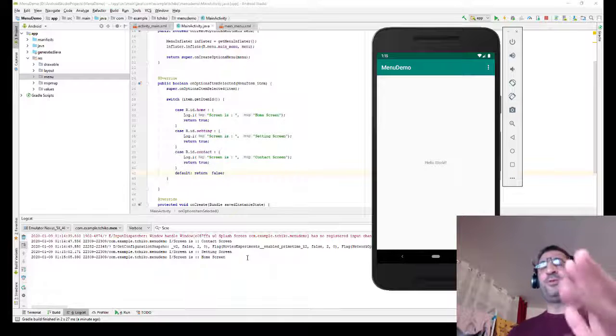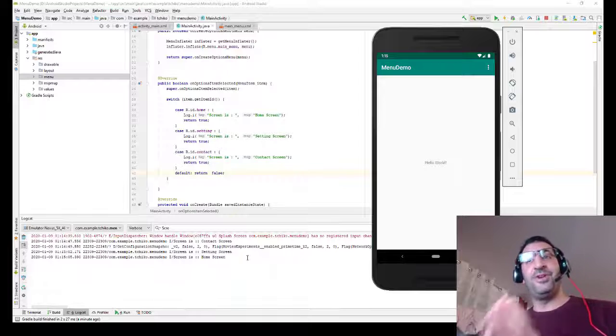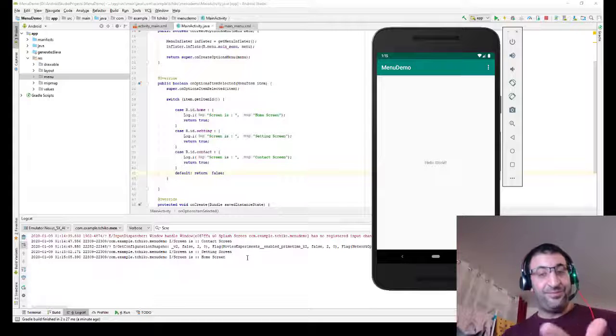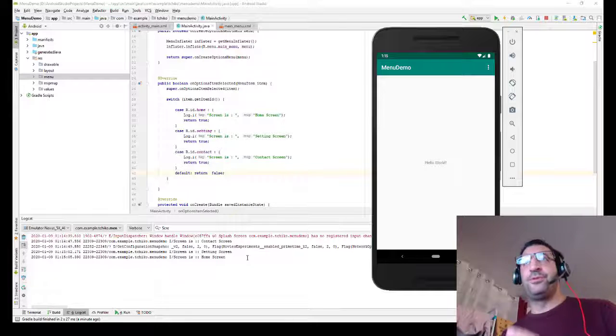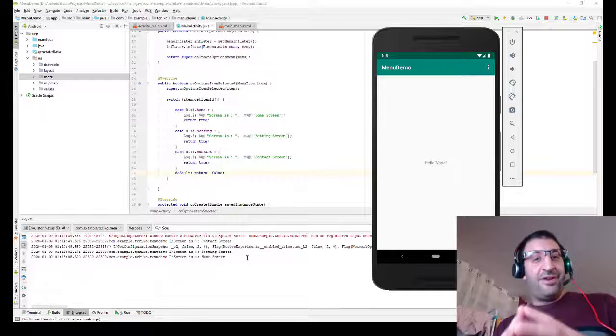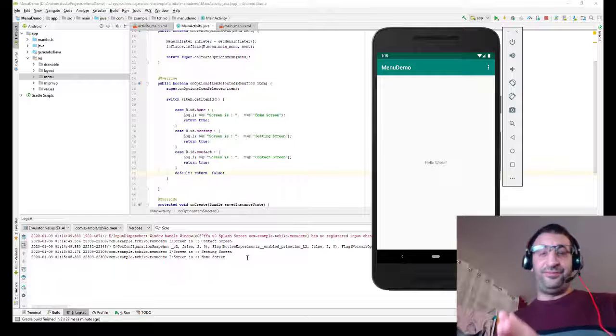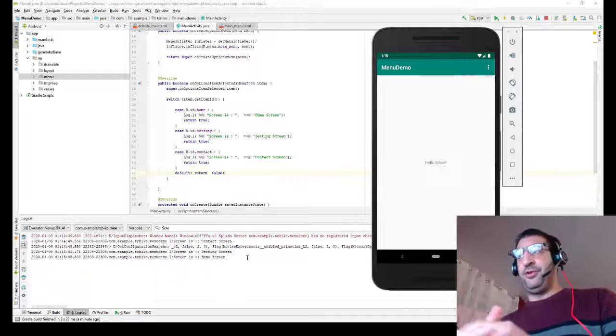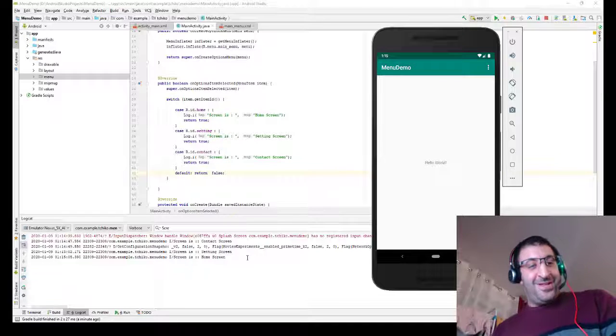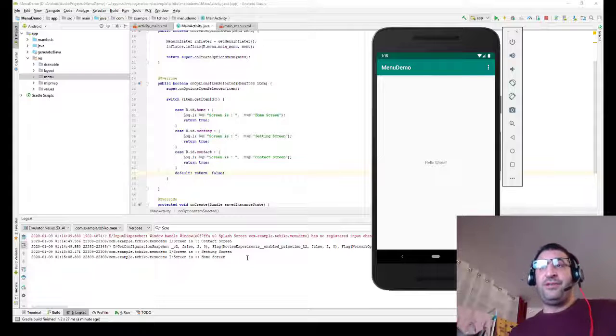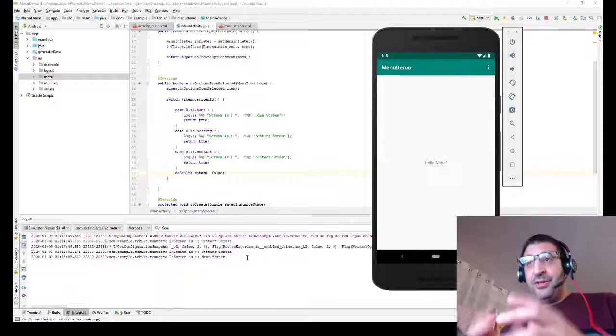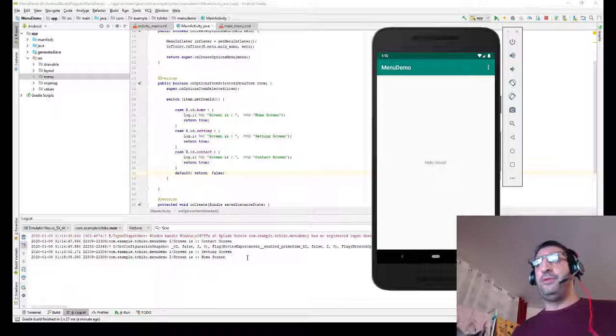Now I have shown you how to create a menu for your application, how to add an item, how to link it to your activity, and also how to manage different actions about your items in the menu. So I hope that you have understood this concept or this topic. Implement, practice, practice, practice, get errors until you become familiar with this topic.